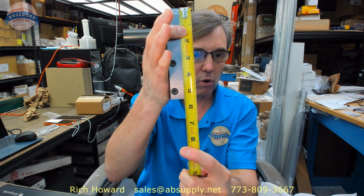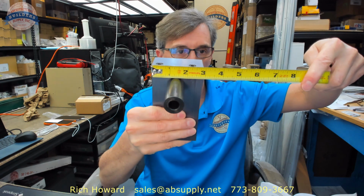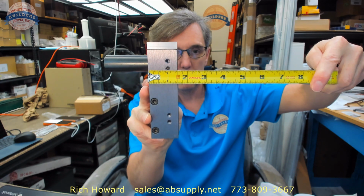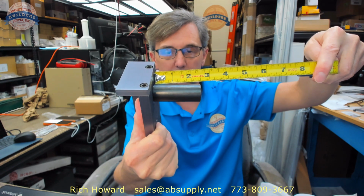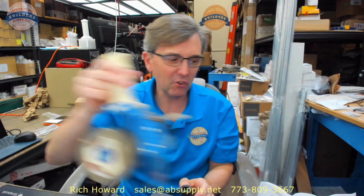So let's take a couple of basic dimensional properties of this, and then we're going to really dive into it. Overall length, or height, I suppose, about 5 3/8. Overall width, about 2 3/4. Out here, about 1.5 inches. Over here, about 1/2 inch. Length of the drill guide, the projection is about 2.5 inches, and that's certainly, I was about to say that's certainly for a 1/2 inch bit.